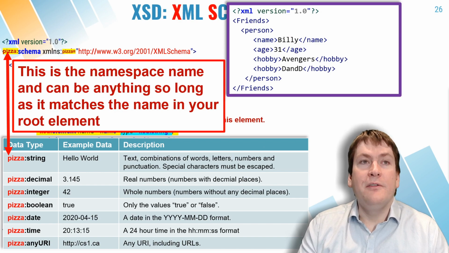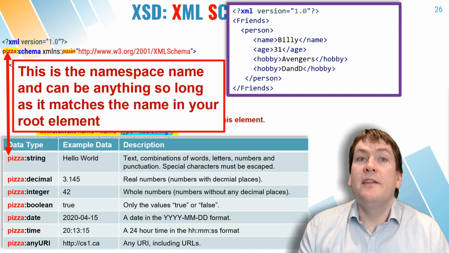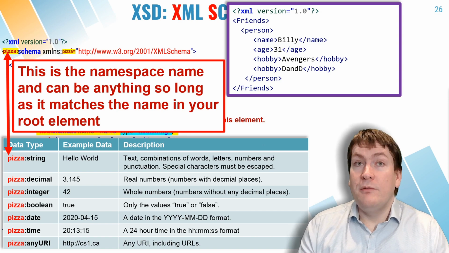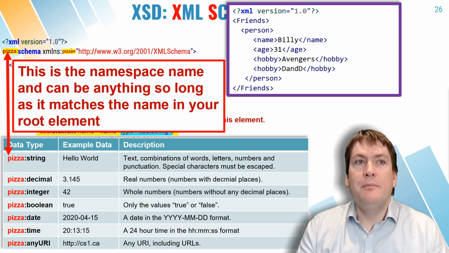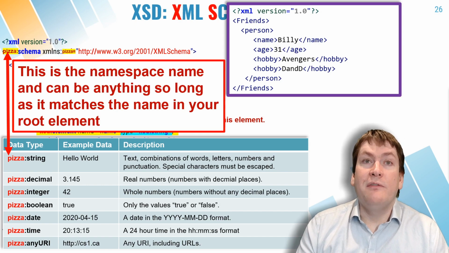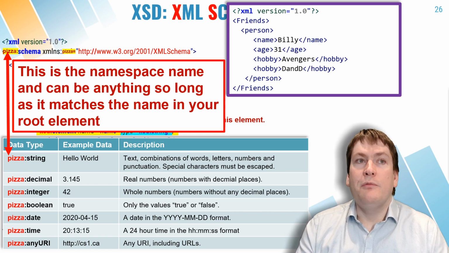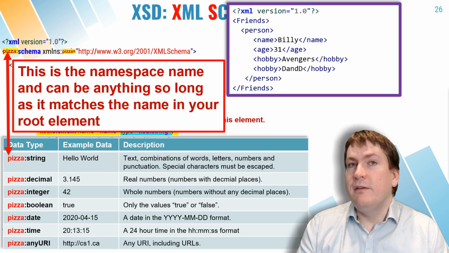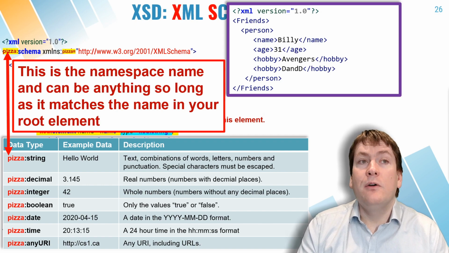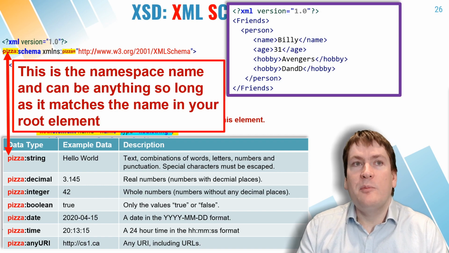One thing I'll note is you see the XSD in front of these types, which just changed to pizza. This is always your namespace name. So if you changed your namespace name to something else, like pizza, you'd have to also change the name of these types. The string or the decimal part always stays the same, but the namespace prefix will change. If we called this pizza, it changes to pizza colon string. If we changed it to XS, it would be XS colon string. If we're leaving it with XSD, it would be XSD colon string. Always the name of your namespace.